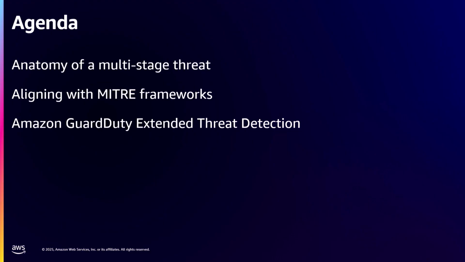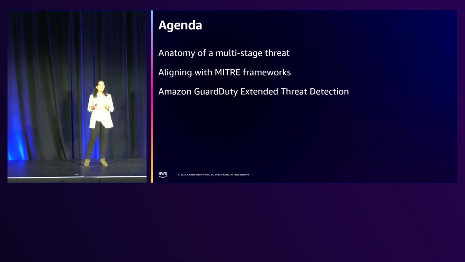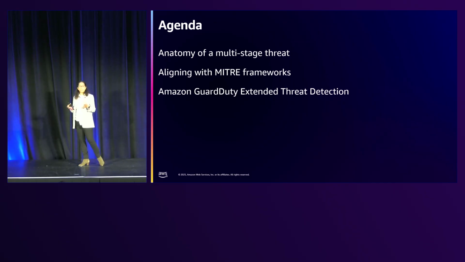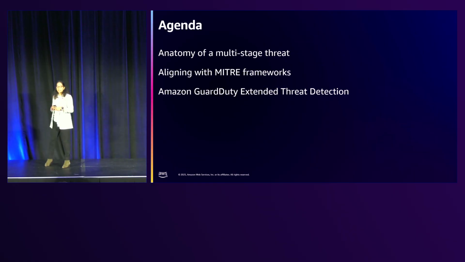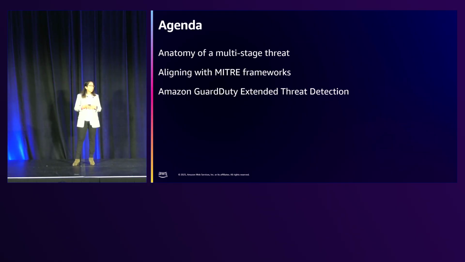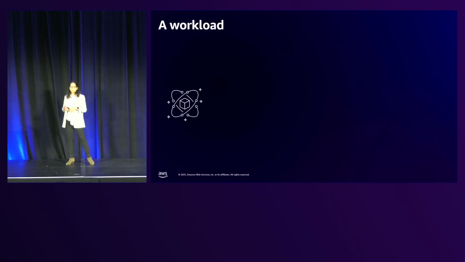So to set the foundation, I'll walk you through a multi-stage threat. We will then hear from Shane how the MITRE frameworks, specifically ATT&CK, Defend, and Engage, work towards detection and remediation of such threats. And then we will have Shahar, who will come in and talk to us about how you can do the same with automated features from Amazon GuardDuty, especially the extended threat detection features.